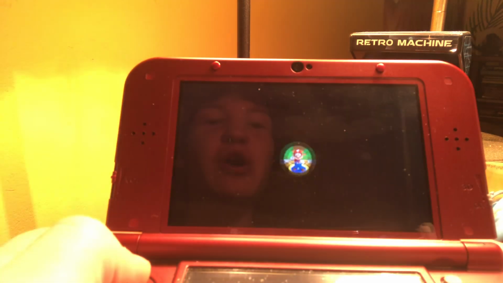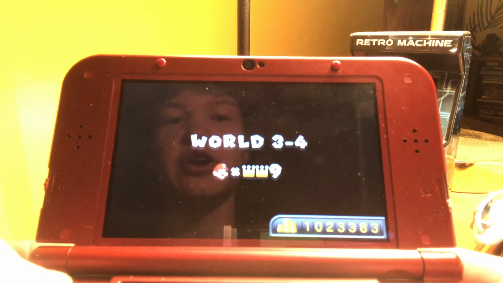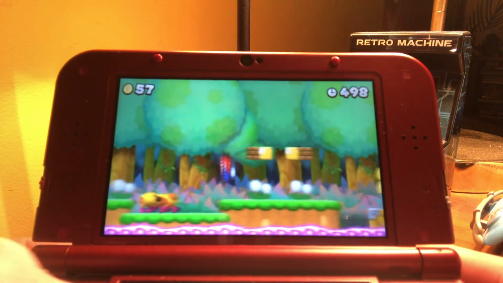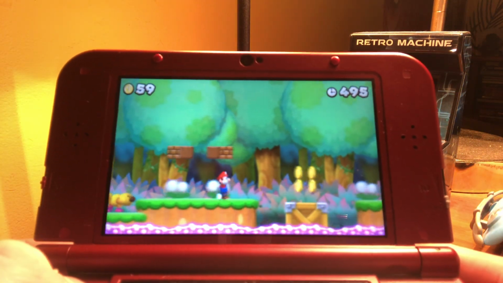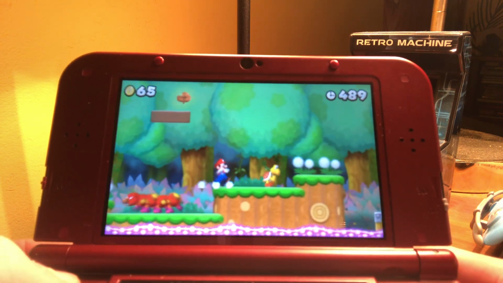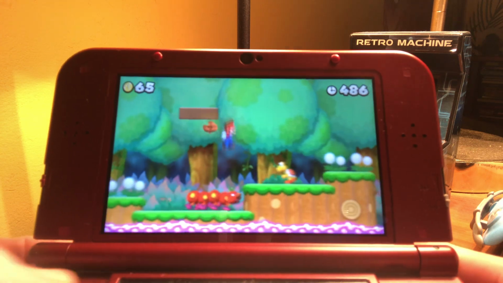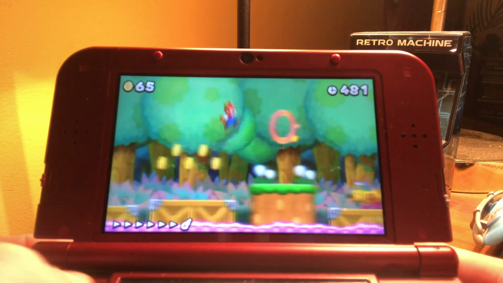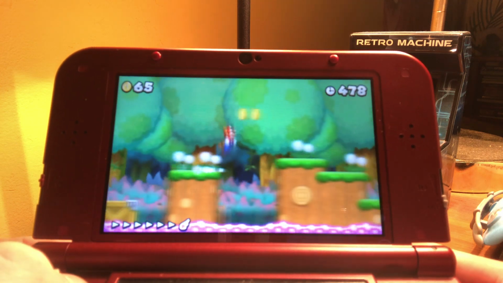Welcome to the bonus episode of my new Super Mario Bros. 2 walkthrough. So, you need a golden flower in your pocket in order to do this. And you also need the raccoon leaf. You just head over here.